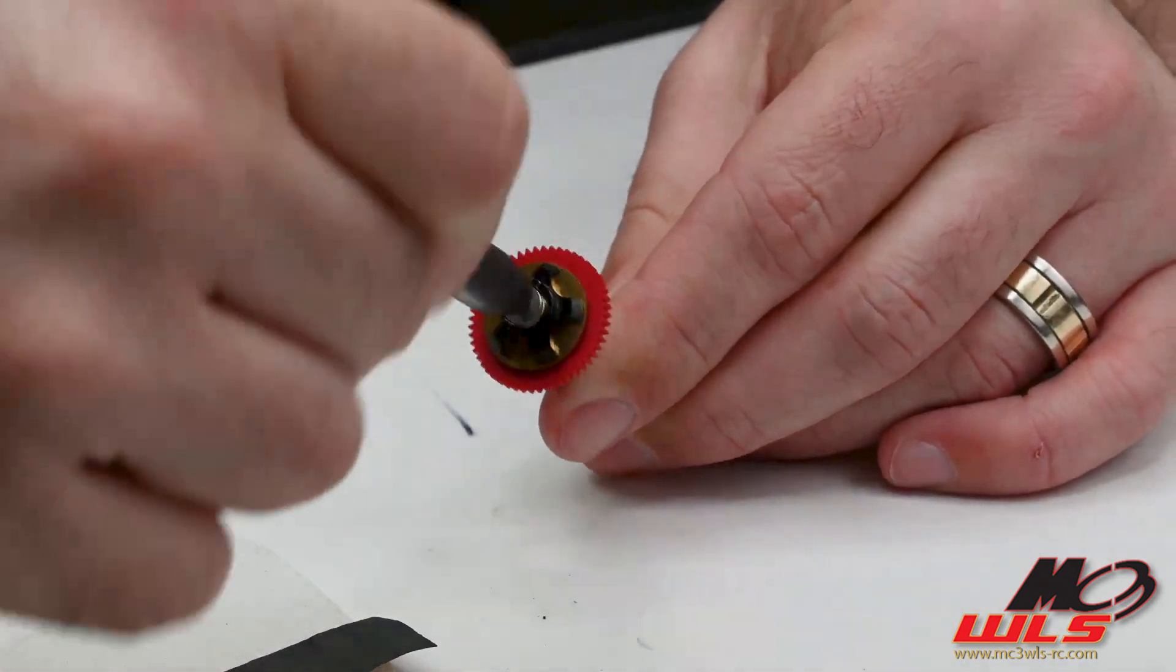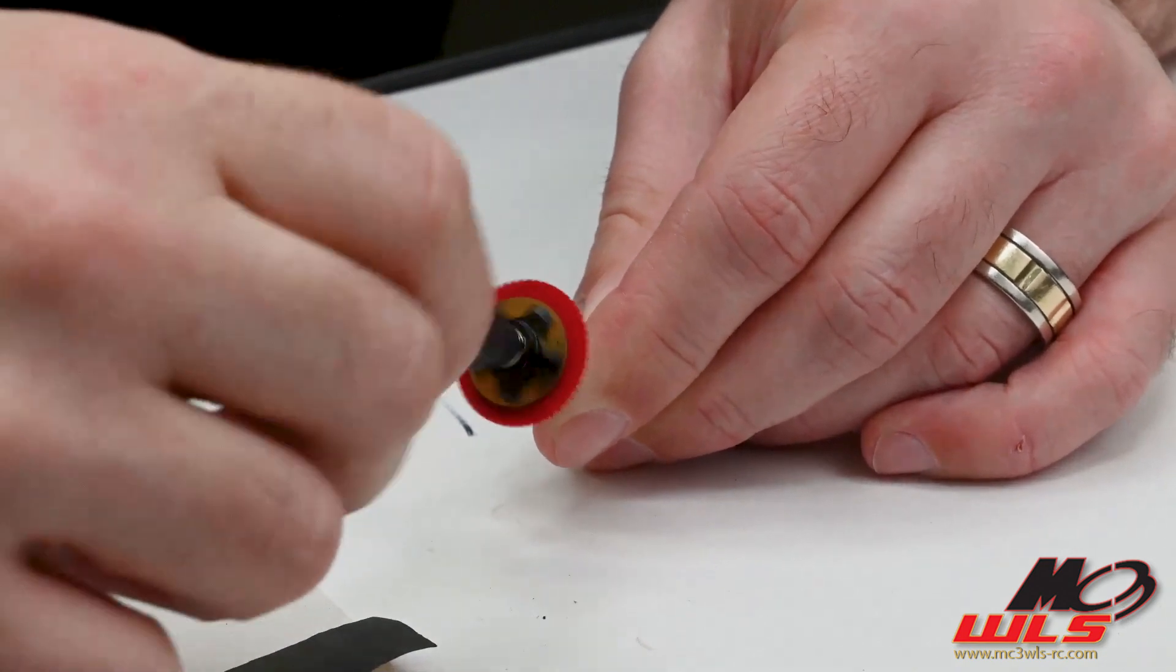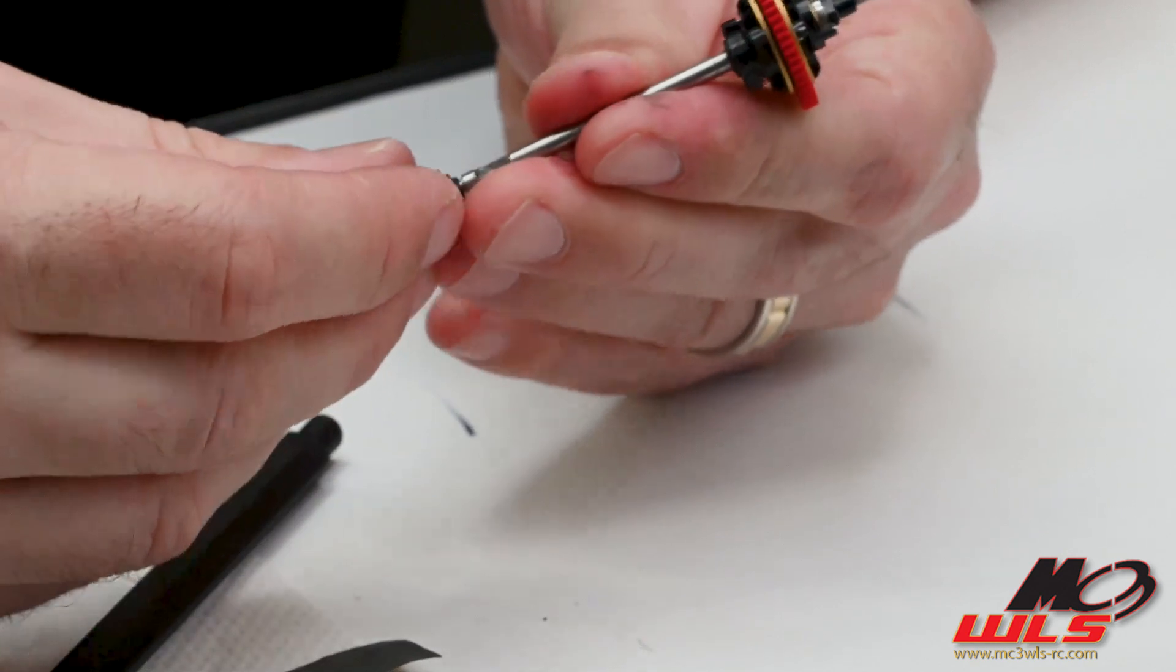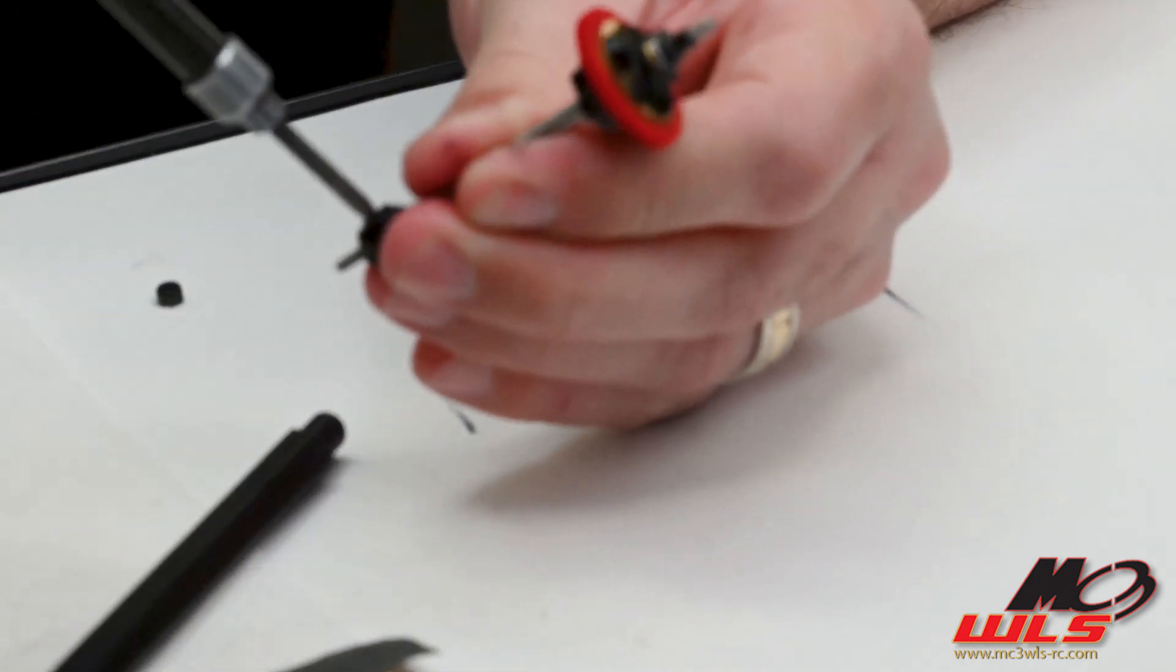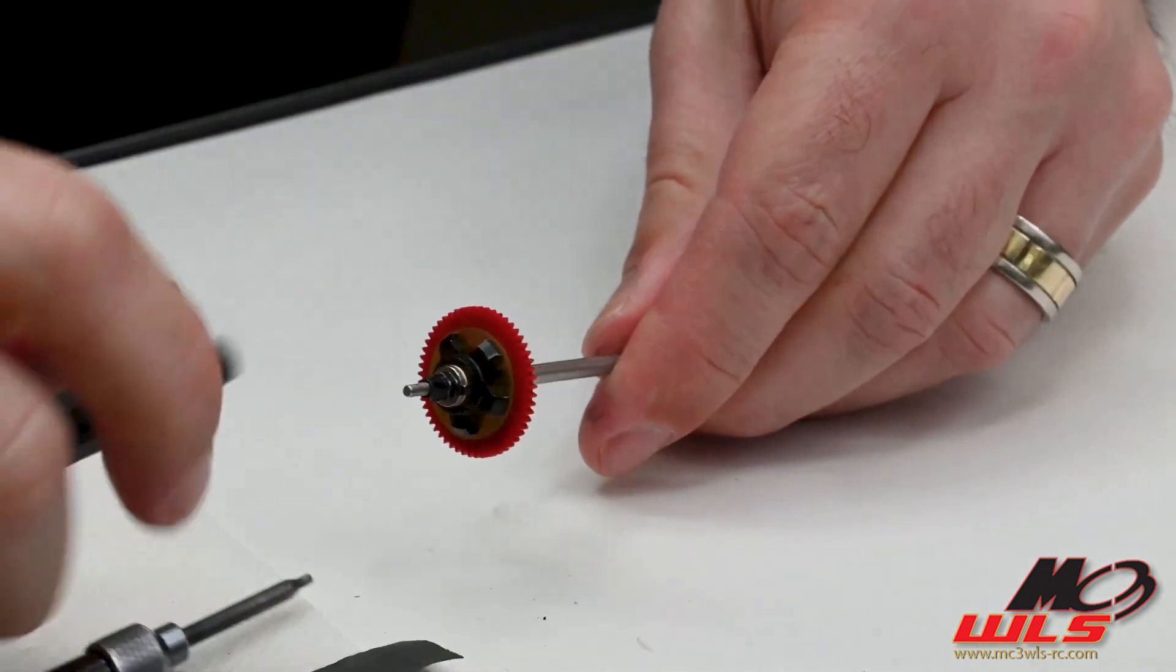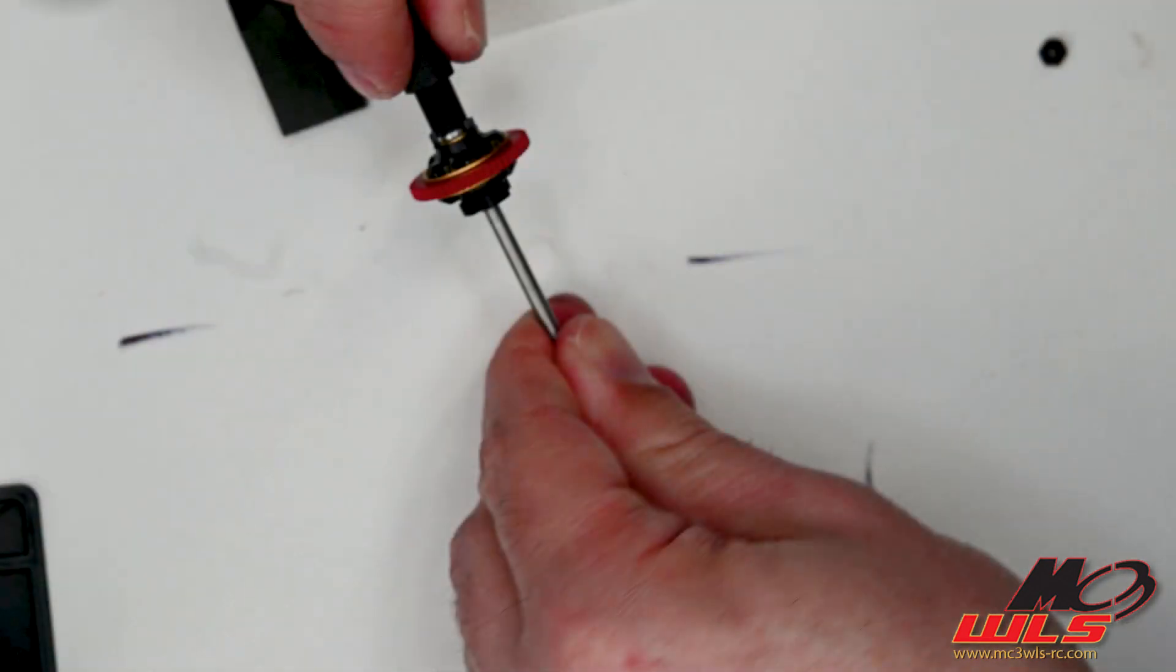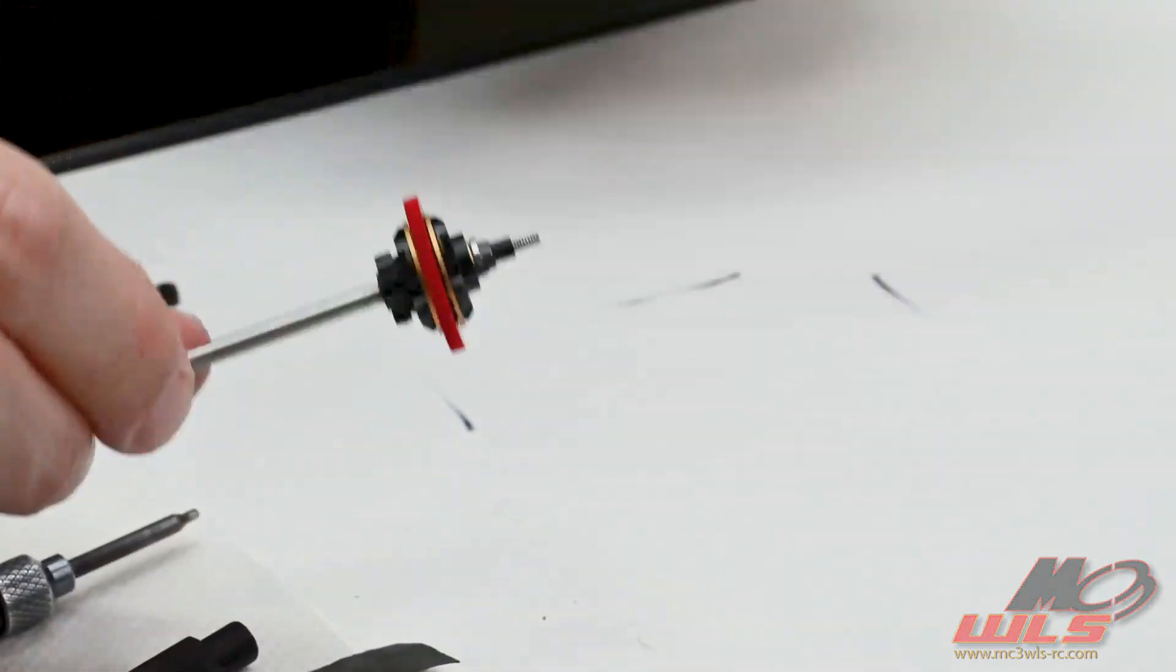One little trick to make sure this nut is completely secure on here is first to use the tool. But at the same time, secondly, you can put the rear hub on, tighten it, and then you can hold the rear hub, and then you have more torque that you can apply to this nut to really make it tight. And then from there, you should be good to go, a nice smooth diff.